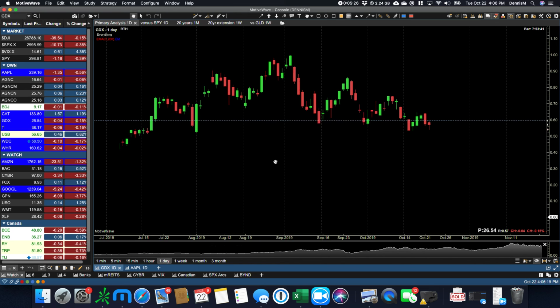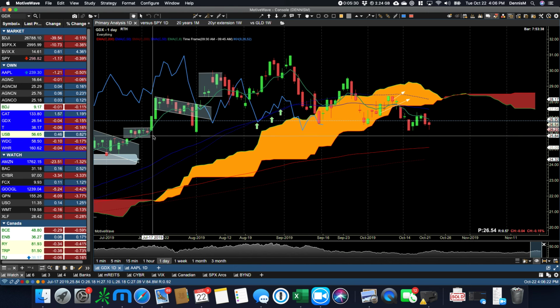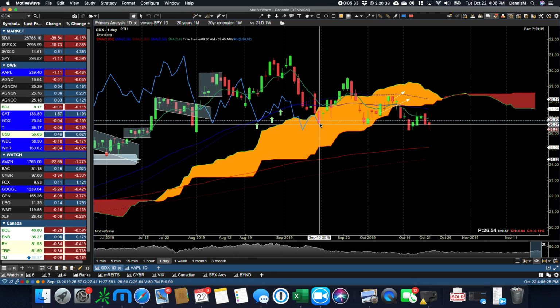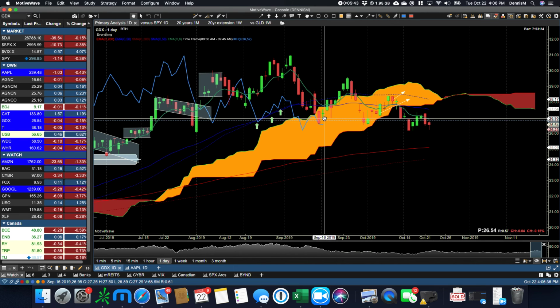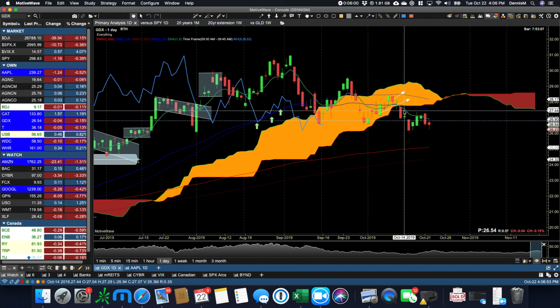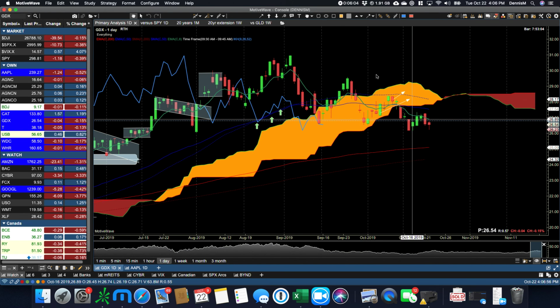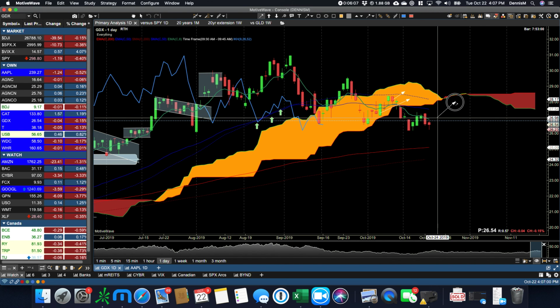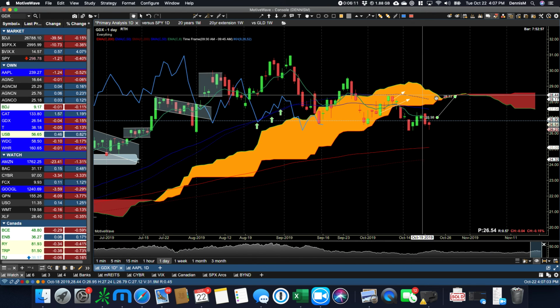GDX pretty much flat, down 4 cents. Anything interesting here? Yeah, the Chiku span could not break through here. Yesterday, it stopped at the bottom of this candle, and today didn't even have the strength to go up and test here. So the stock is in trouble. It's underneath the 8 EMA, and the Chiku span is going to float around underneath these candles in the cloud. So there's a good chance now that what we see in GDX is a continued sideways motion, and we're going to look for an opportunity to break through thin resistance right in here somewhere.